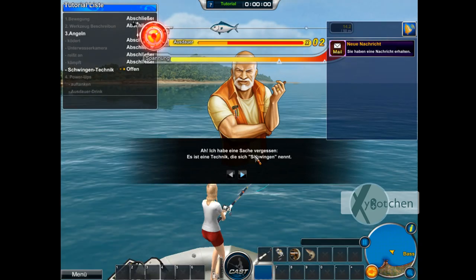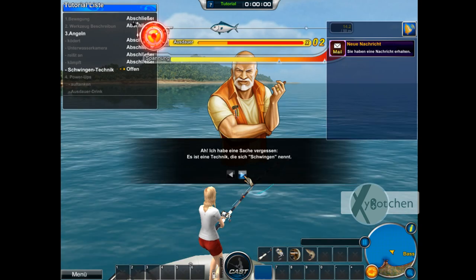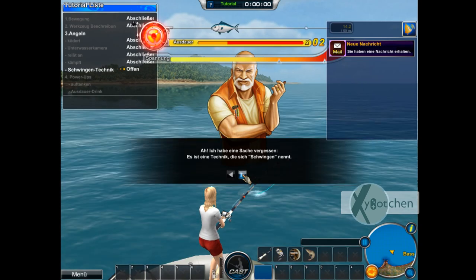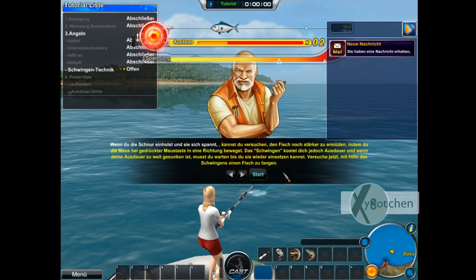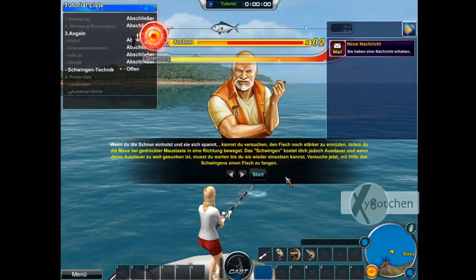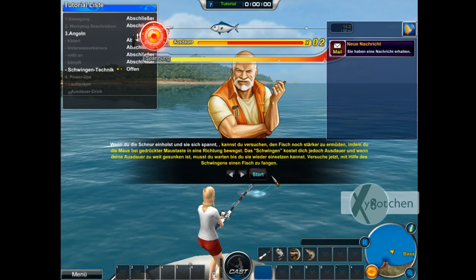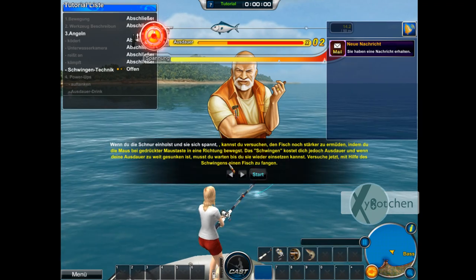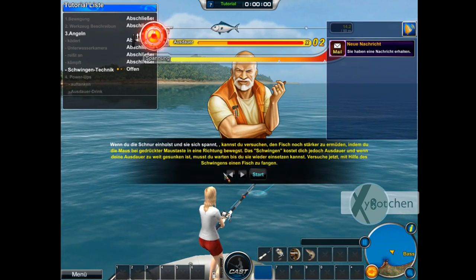Oh, there's one more thing I forgot to tell you. It's a technique called swinging. When you reel in and tense your line up, you can try to damage the fish further by moving your mouse while still holding the left mouse button. However, swinging will cost you stamina. If your stamina is too low, you won't be able to swing. Let's try swinging to catch this fish.